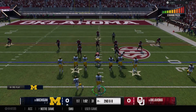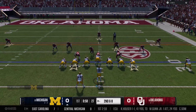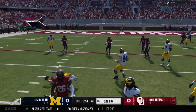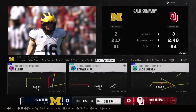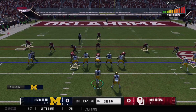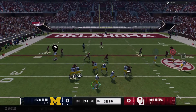And how about that for this offense? The worst thing you could do when you're on the road is ignite the home crowd. This offense got a nice break early and a chance to not rouse up this crowd early in the game. Ball spotted at the 27. They're facing a third and long to try to keep their hopes of a touchdown alive.